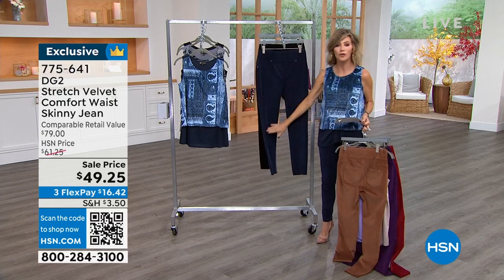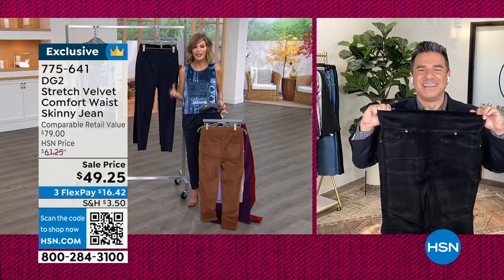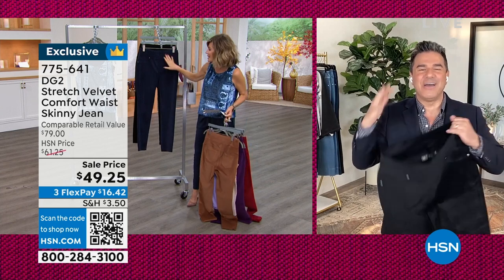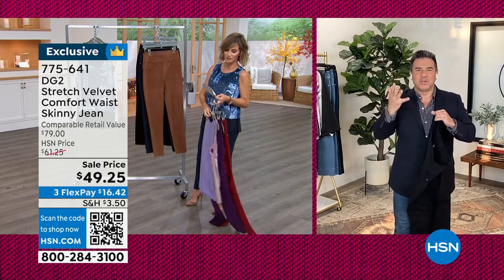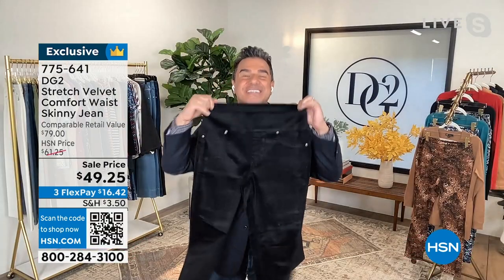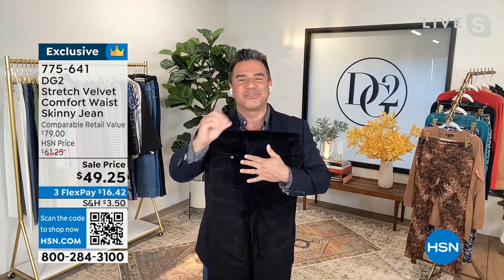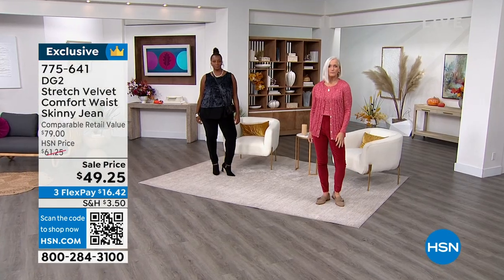Sam, where were these when we were growing up? Don't you remember? Oh my gosh, it was so stiff and scratchy and thick and heavy. This even has a comfort band. When we were growing up, the velvet sold for fashion had like plastic backing it — it would make noise when you walk. It's awful. This is a dream. This is inspired by a true European silk velvet, so the hand of this feels like silk velvet. The stretch is like every signature stretch from Diane Gilman that you want.